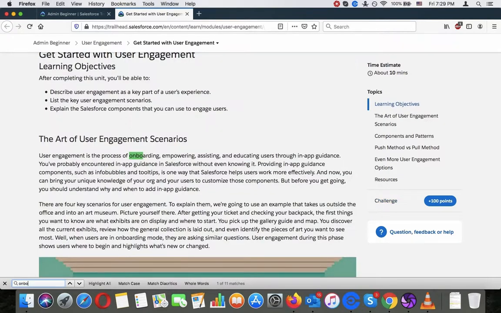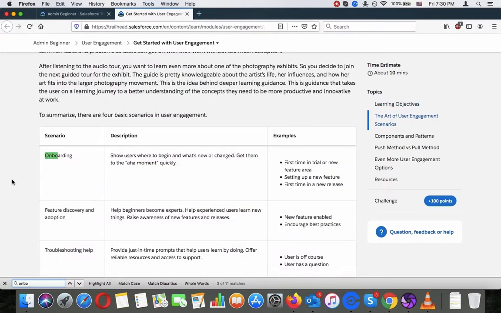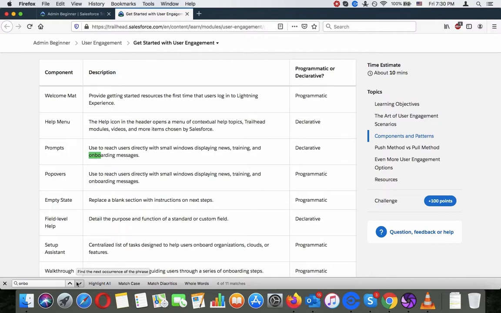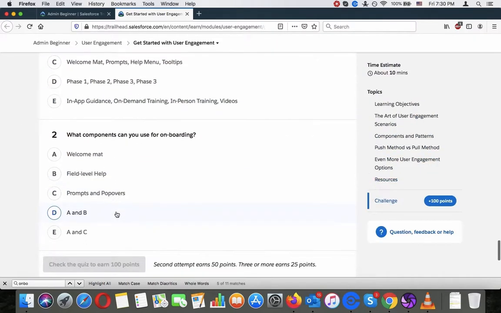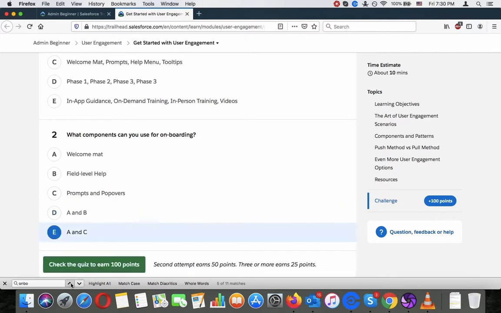Welcome mat, yes, the second one. I would say A and C, prompts and popovers.